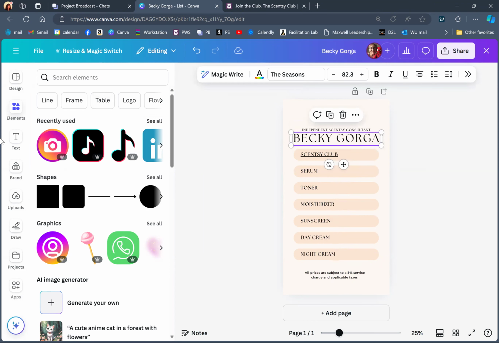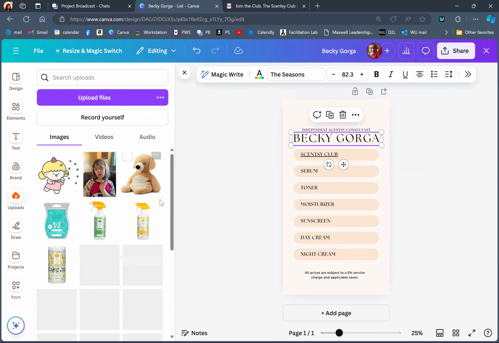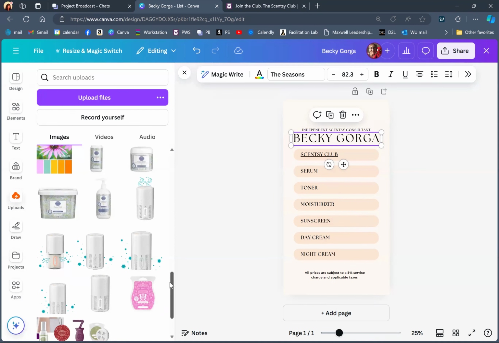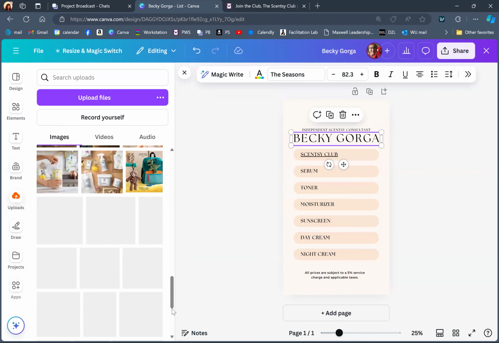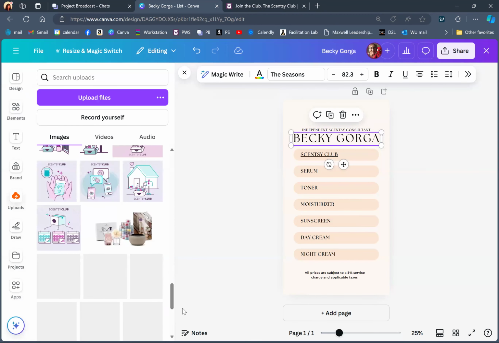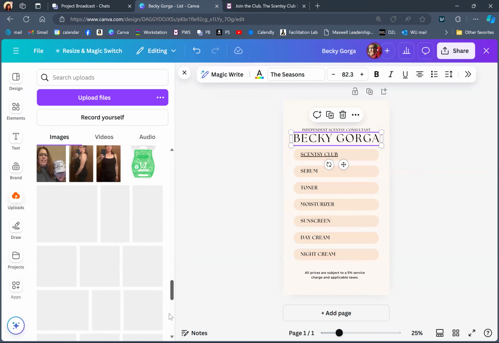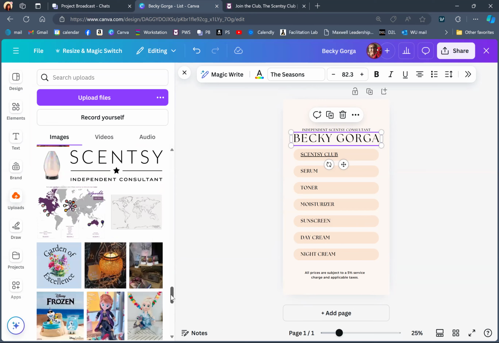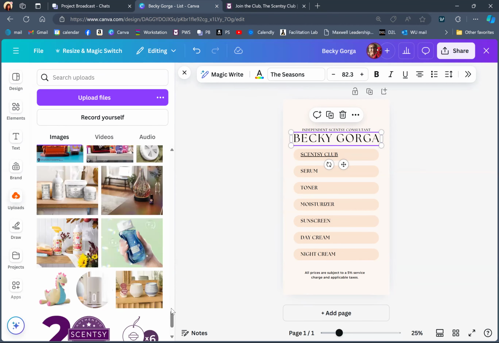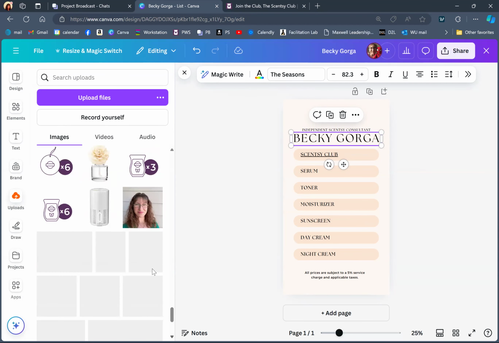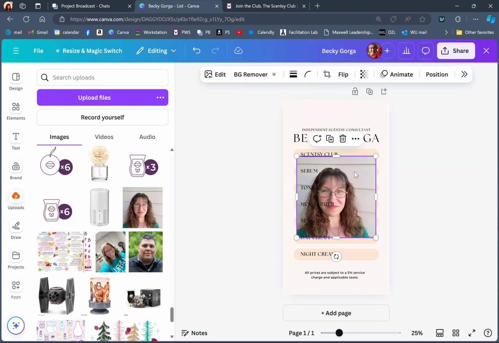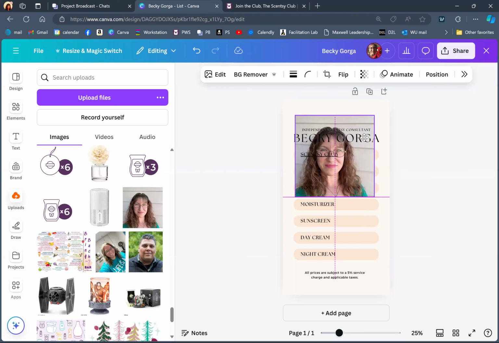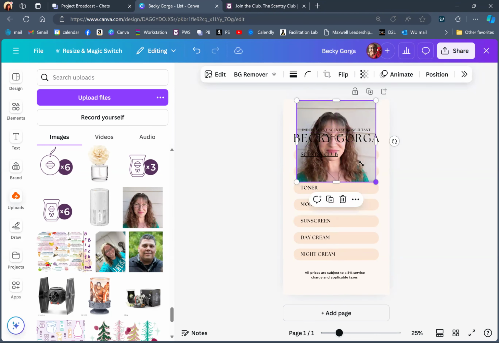I also added my picture, because you want to add your picture to everything and try to be consistent with the picture that you use, so that if they go to your Facebook, you're going to look the same as if you go to your Instagram or your LinkedIn or wherever. You want people to be able to recognize you and not wonder, is this the same person? I can't tell. I've had that happen sometimes looking for other people.